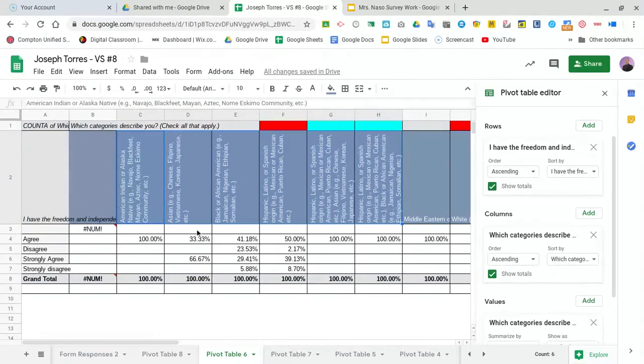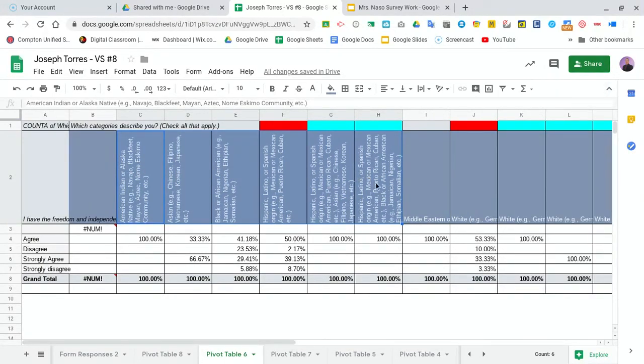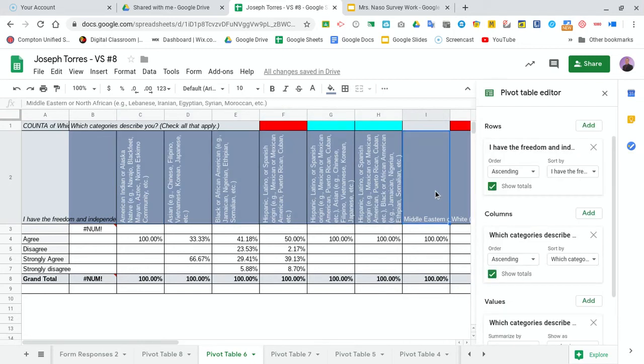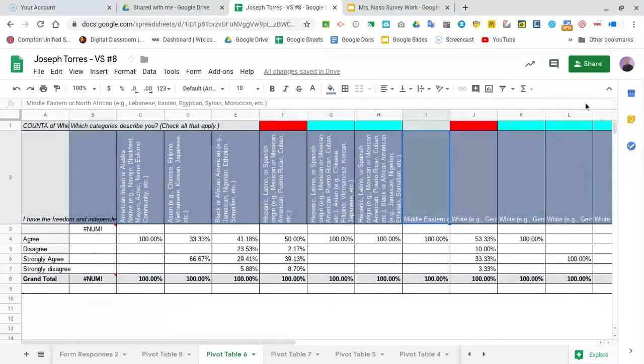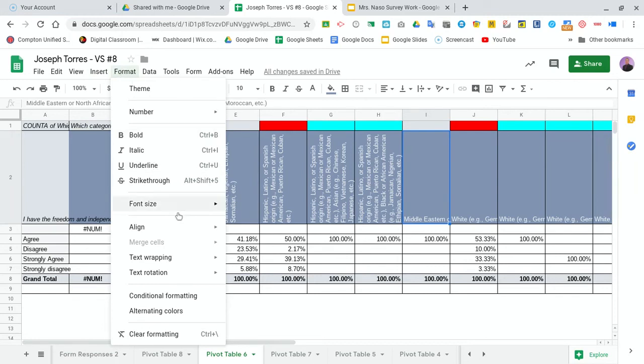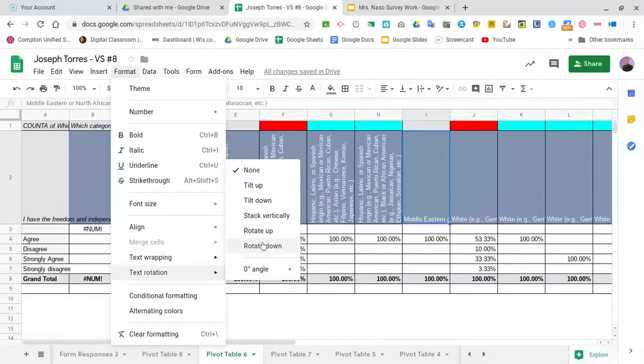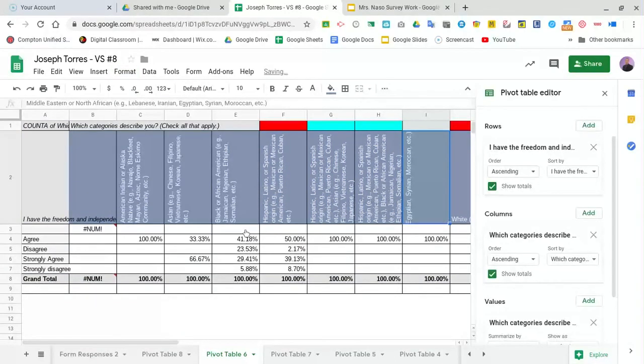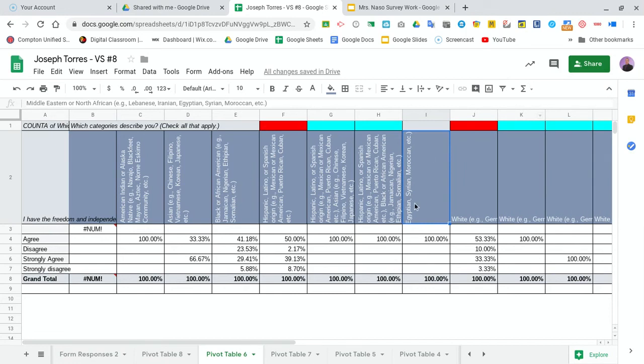So again, how we would do that in terms of what it would look like is, I'll exit over here so we can see it better. I would just click the cell that I want, and I'll click this off, even though my cell is highlighted there. I'm going to go to Insert. Oh, sorry. I'm going to go to Format. I'm going to go to Text Rotation, and I'll choose whichever one I want. I can tilt down, up, stack vertically, rotate up, or I can do a specific angle if I'd like. So let's just do rotate up in that one. And notice it still has the problem where it's going to rotate up, but it keeps on going here.